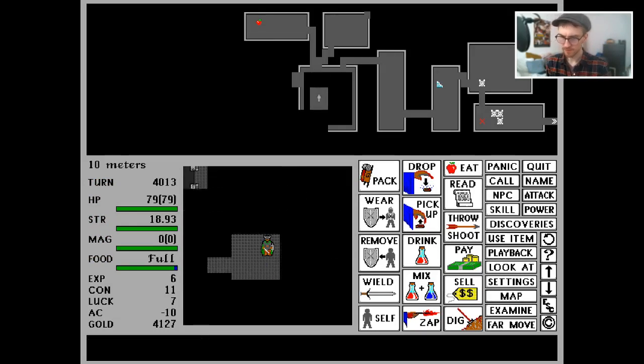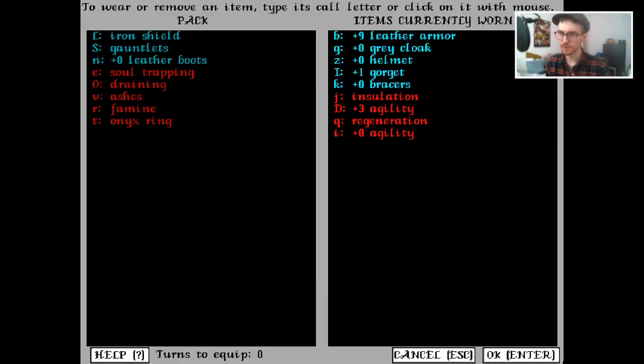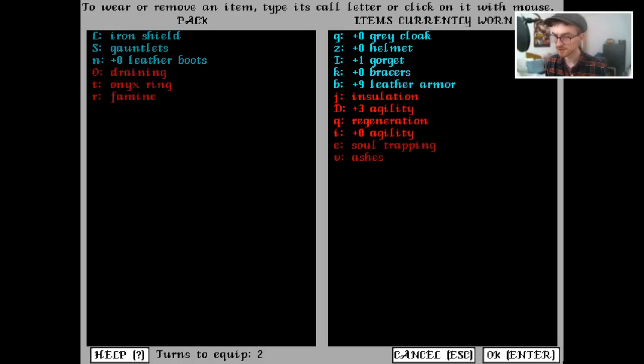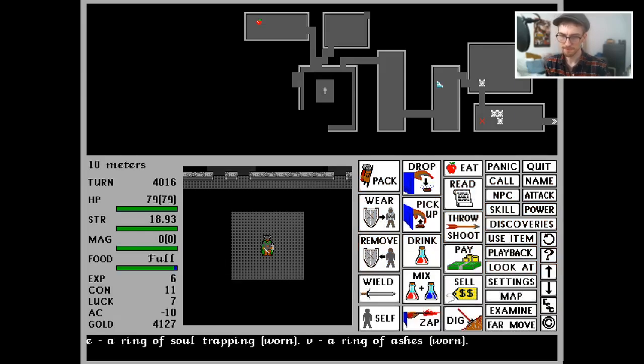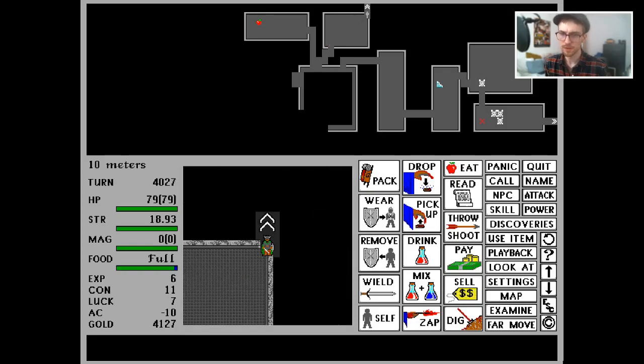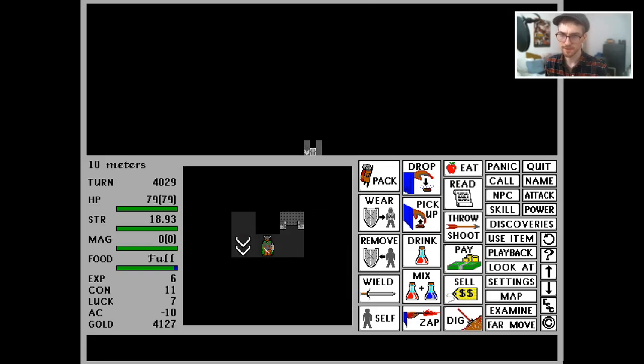You know what? Soul seeking. Let's do the thing. Let's do soul trapping. No, not famine. Famine is probably not good. Let's do ash. No! Let's do ashes. Because those are definitely good. And yeah, let's continue. Let's go north here and try this again.